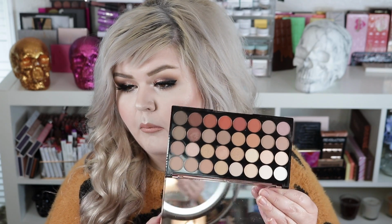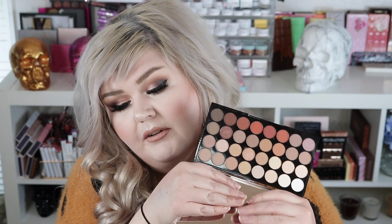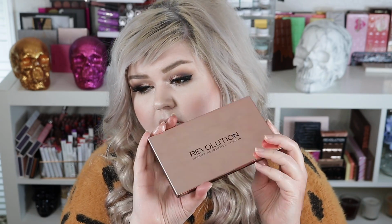The one that I was going to put it against was a Revolution palette, which is the Flawless 3 Resurrection, which is good because I have a hard time getting rid of anything Revolution. So the fact that I don't even have to think about it and I can just keep the Revolution one makes my life so much easier. I really like all of the Flawless palettes from Revolution. I'm a big fan of their eyeshadows. I know some people aren't, but honestly, a lot of their shadows just keep getting better and better. I do have to say though that the Reloaded palettes are top notch for me. Those are my favorite and they're so stinking affordable. But the Flawless palettes are also really good. So we will get rid of the Coastal Scents and keep the Revolution.